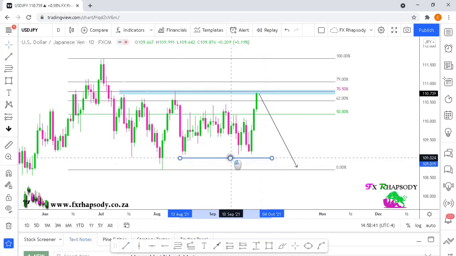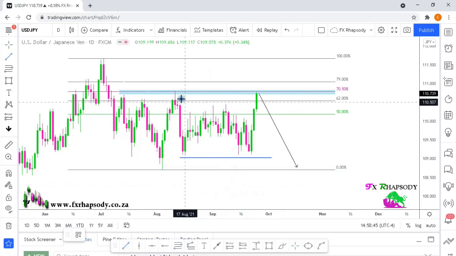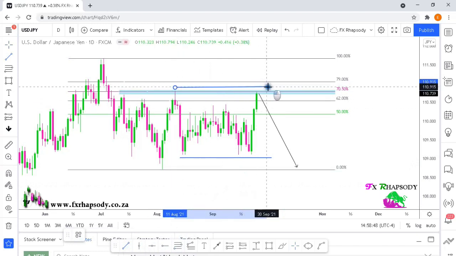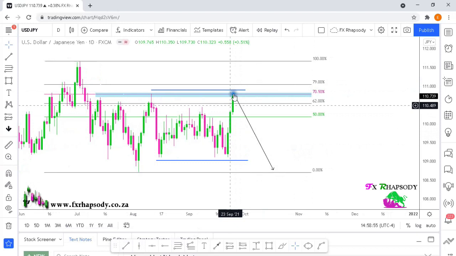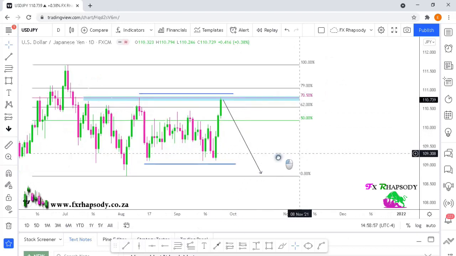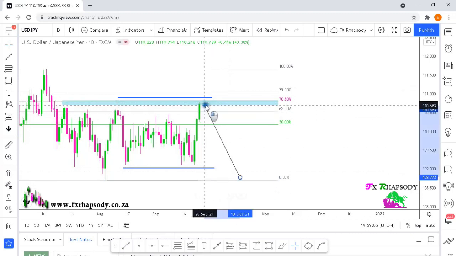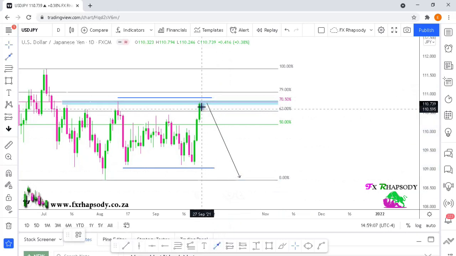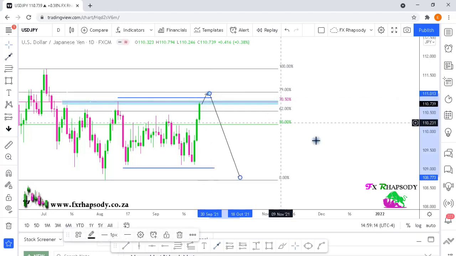Let me just draw it a little bit up. Not always that far down or far above the price. And then obviously we do see this area of liquidity that's lying at the top here. So basically, price can now either go and hunt this liquidity before moving down, or it can just go from here, because that 70.5% is obviously a very key area in the market, but also this 79% is a nice key area in the market, and price might as well do that.